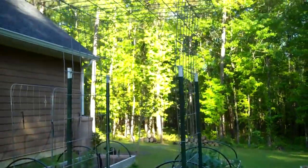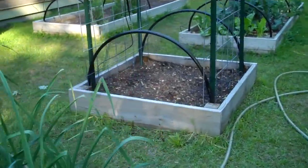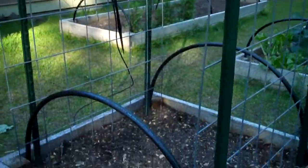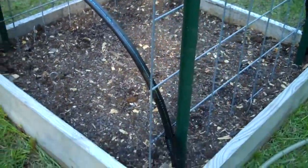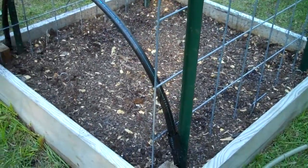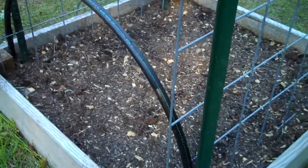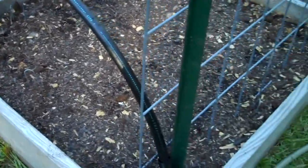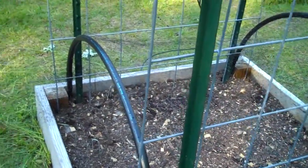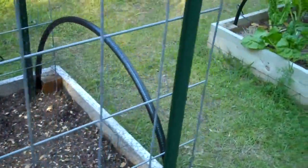This is a bean trellis that we just put up this weekend. We're going to grow Vortex beans up here, and hopefully it'll fill up and we can walk right through and pick beans all summer long. If you're looking for a good pole bean variety, check out Vortex — it's a hybrid but it's amazing. And of course this is netted because of past experience with crows and their hobby of digging up seeds I just planted and throwing them around the yard.